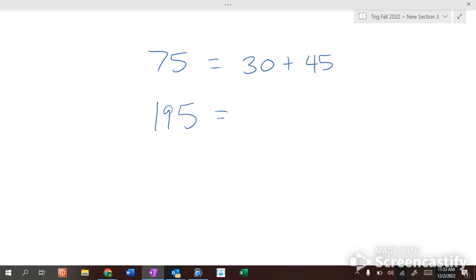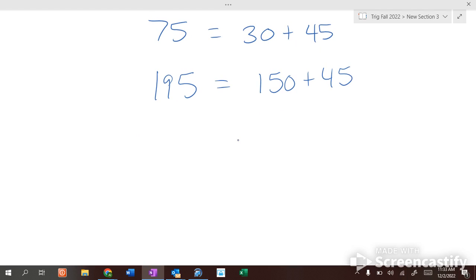So, look at 75 degrees on your unit circle. Where is 75 degrees on your unit circle? It's not on there, is it? It's somewhere in between. So how do you get 75 degrees? Well, you can take 30 plus 45. So on part of your assignment, you'll find two angles on your unit circle that add up to be the angle that I want. Like 195 degrees equals, what two angles are on there? 150 and 45. I could have said 135 and 60 as well, right? Okay, so you can do that.